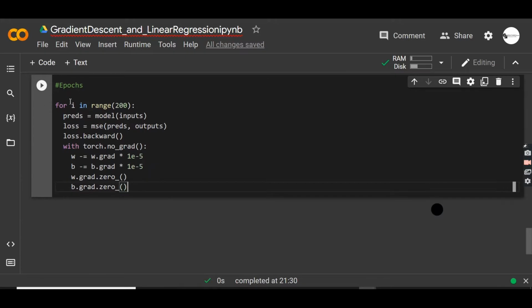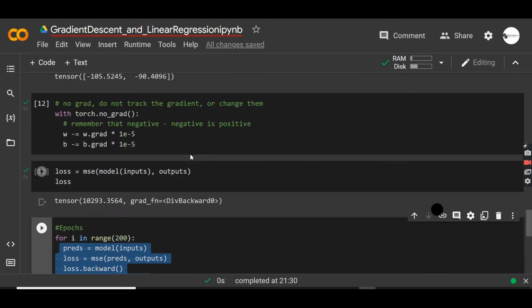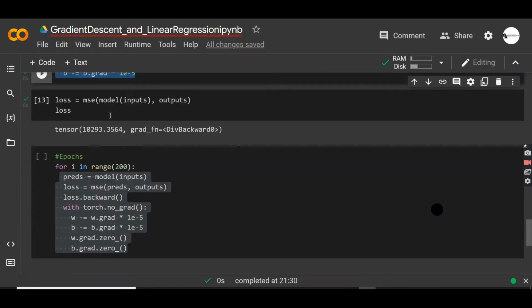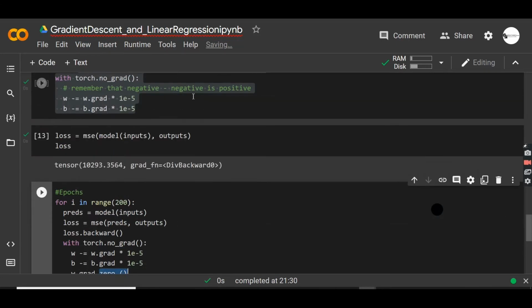We're going to say for i in range of 200, meaning that we're going to do this 200 times. We already wrote this from scratch as we were going. The only thing I didn't explain is that every time we loop, we want to set our gradient to 0 so that they don't accumulate on one another, so we're starting afresh. That's why we're setting the gradient to 0 here.